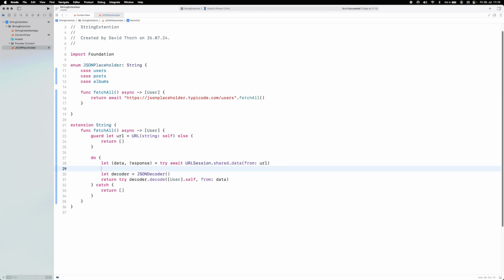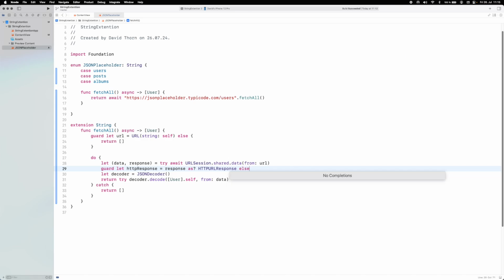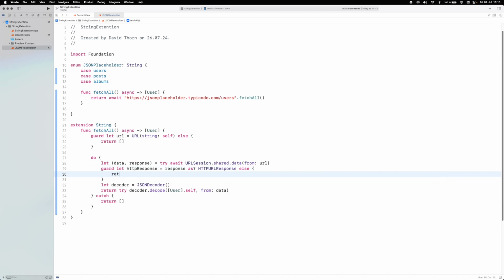However, we want to check the response, because it might be that this response is not very good. The decoder will throw anyway, but just to be safe, we're going to say guard let HTTP response equal to response as HTTP URL response, else return an empty array as well.